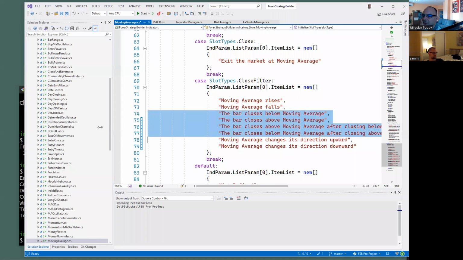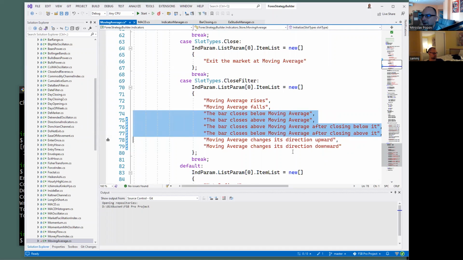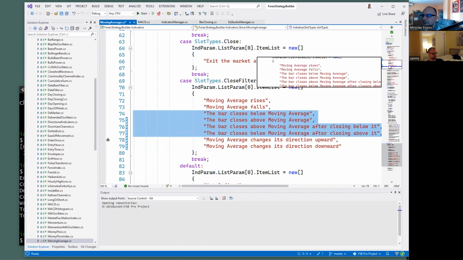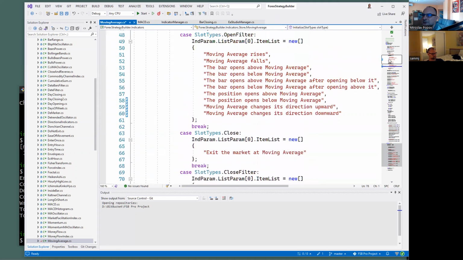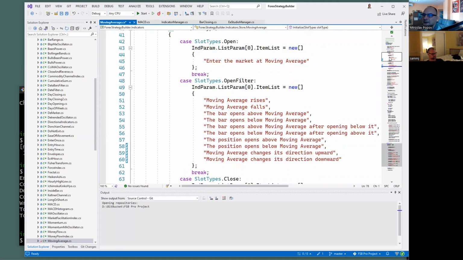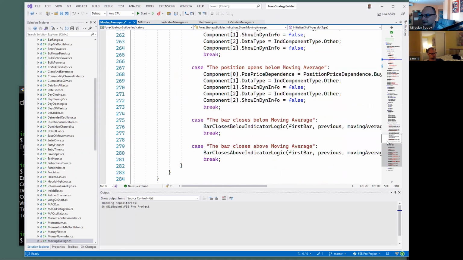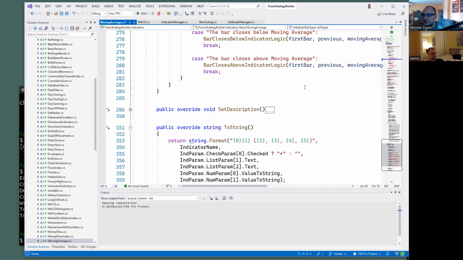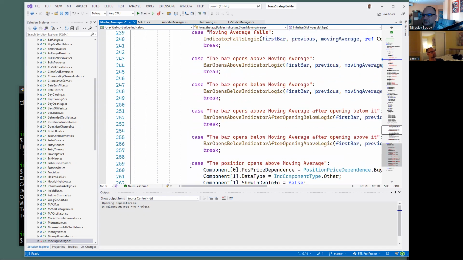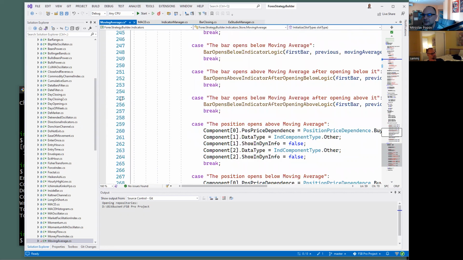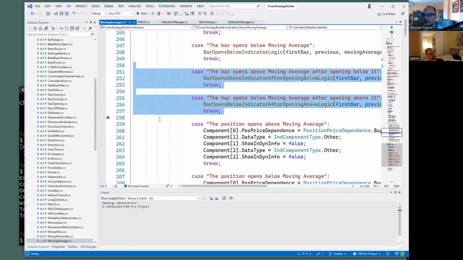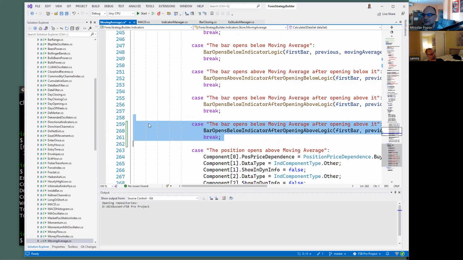So let's return back to here. It will be very easy to implement this, because we already have the formulas that calculate these cases. We only have to put the case. Where is the calculation? I'll copy one first.